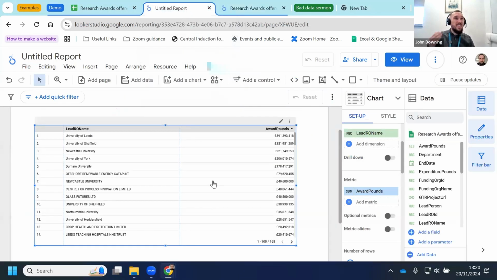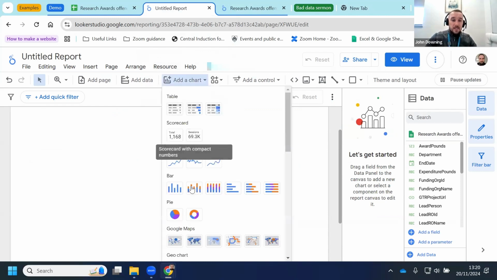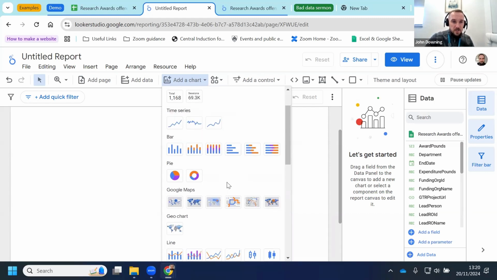So that is my basic chart, but a chart's a bit boring. We could do a chart anywhere, couldn't we? We could do this sort of basic thing anywhere. Let's spice it up a bit, and let's do a pie chart. Yes, it seems a bit like Tableau. In that basic report, it is essentially a bit like a Tableau that we can filter out, but let's spice it up a bit. Let's bring in a pie chart.